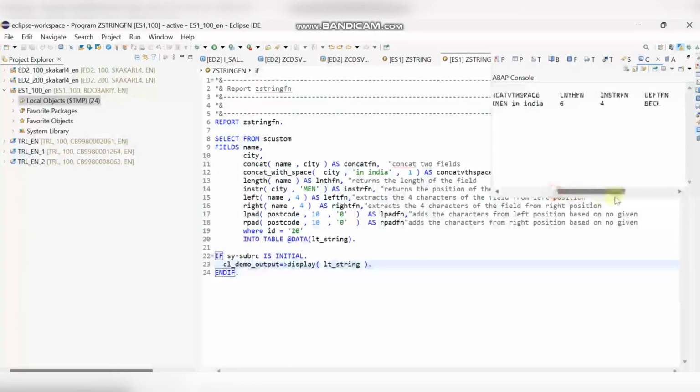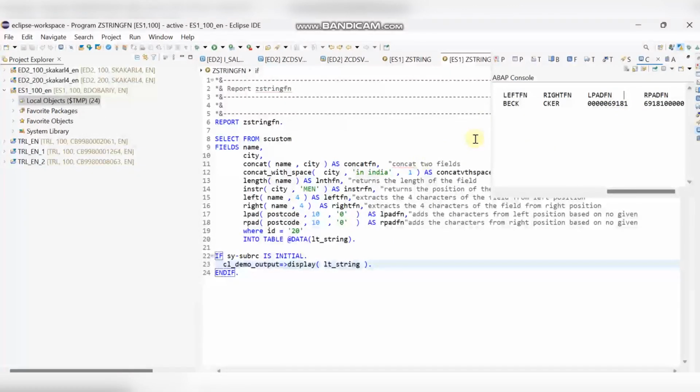The 5 characters are there as part of the postcode, and for the remaining 5 characters it has added 0 at the left side for LPAD and at the right side for the RPAD function. Here it has added only 5 zeros because the length we have mentioned is 10 characters, so we have only 5 remaining characters.